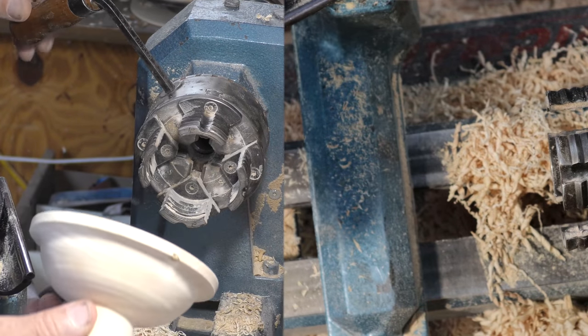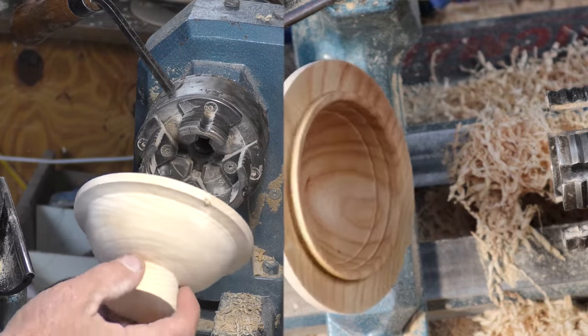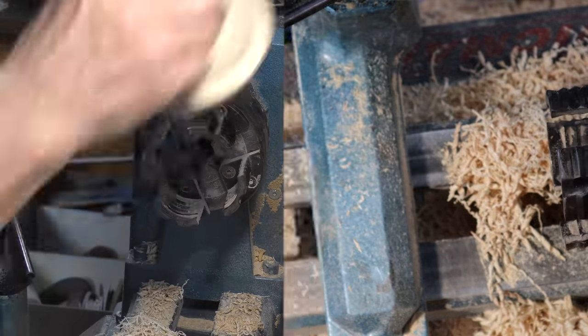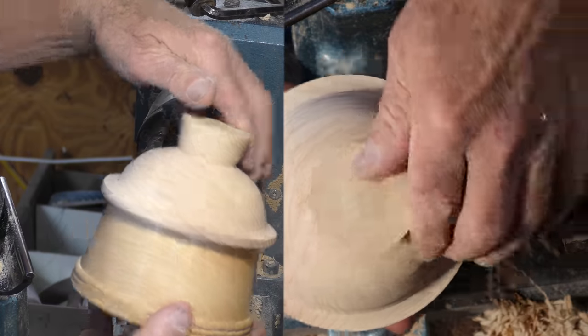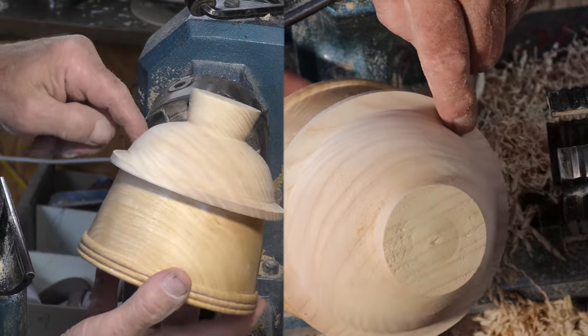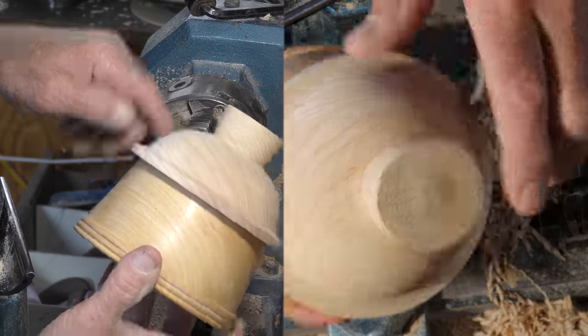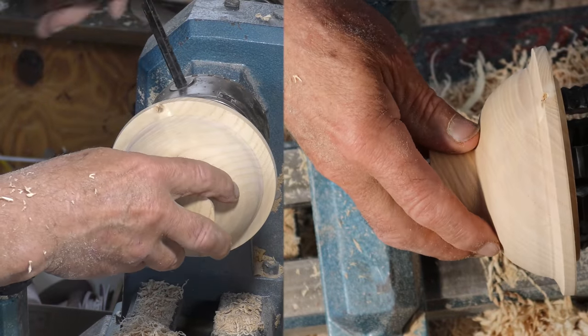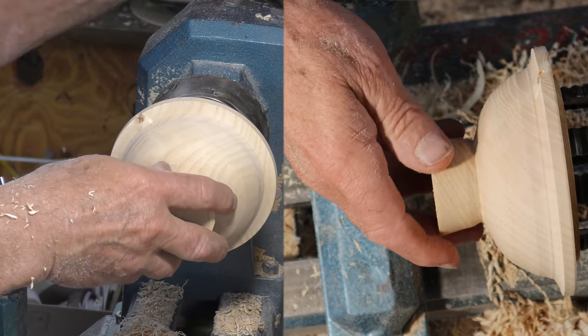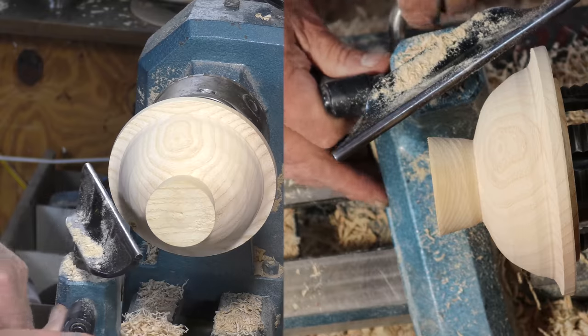Right, we just had to change the memory card and we can't remember where we were. Anyway, we'll just have another look at the lid. Right, yes, so I was going to be having a dome, whatever. We'll just stick with the dome and go with what we are. But the main idea is to give you the idea of what you can do with these things.